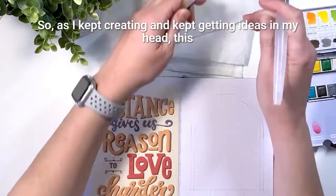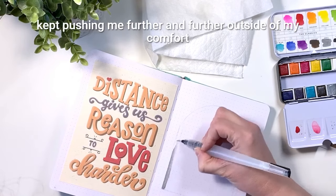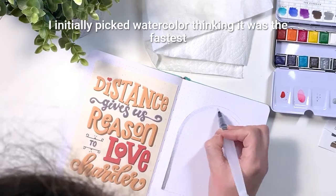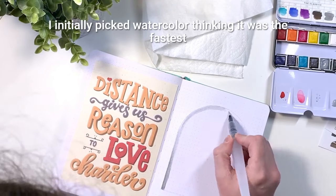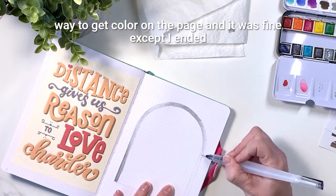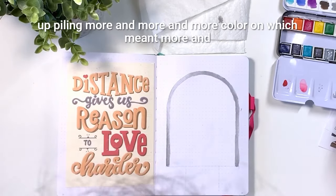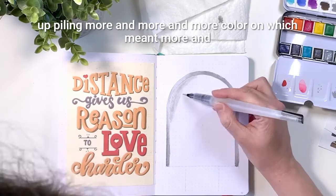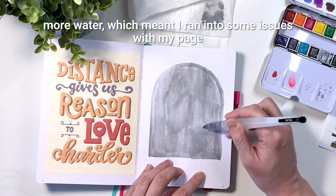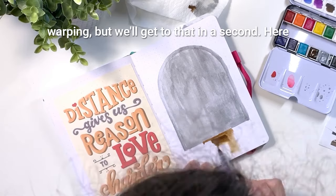As I kept creating and kept getting ideas in my head, this kept pushing me further and further outside of my comfort zone. Now, I initially picked watercolor thinking it was the fastest way to get color on the page, and it was fine, except I ended up piling more and more color on, which meant more and more water, which meant I ran into some issues with my page warping. But we'll get to that in a second.